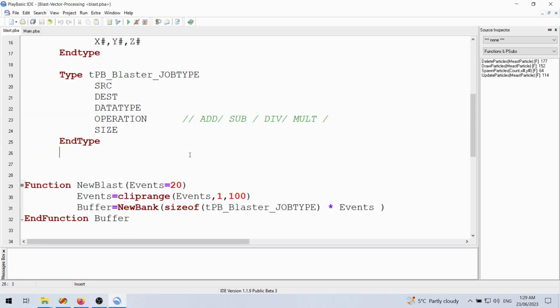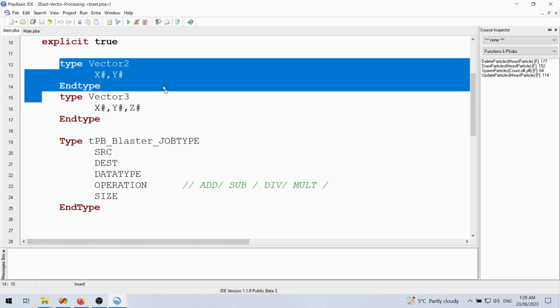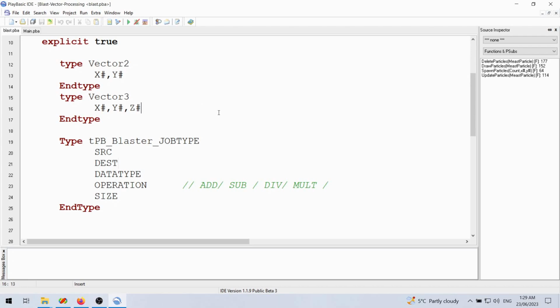So we create... The idea is that you would create a list of these jobs that would be in one buffer, and each job has a source and destination buffer for the data you're using. You can actually give it just standard floats, or 2D vectors, or 3D vectors, or 4D vectors. You're just packing these things. So it's just working either as an individual float, a pair, a triplet, or 4 of them. That's all you're really doing.